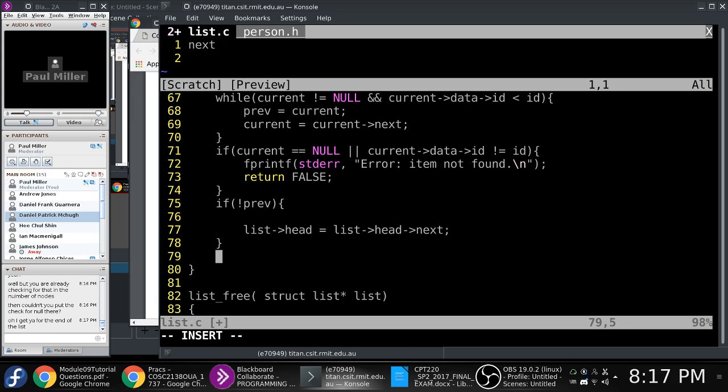Do we need to specifically... So, if we've dealt with current being null, we've dealt with previous being null. So, there's only one other situation, isn't there?